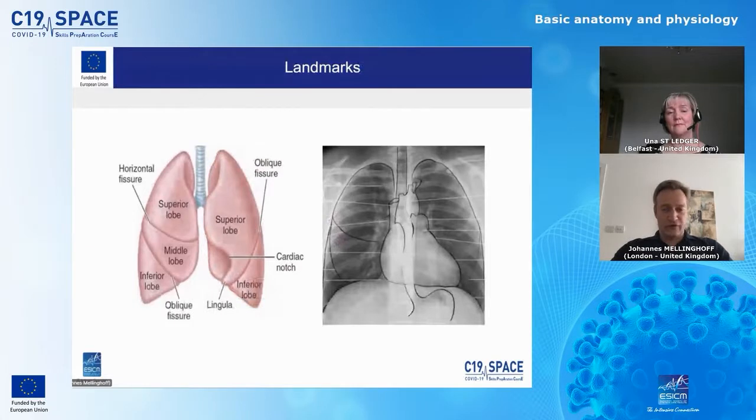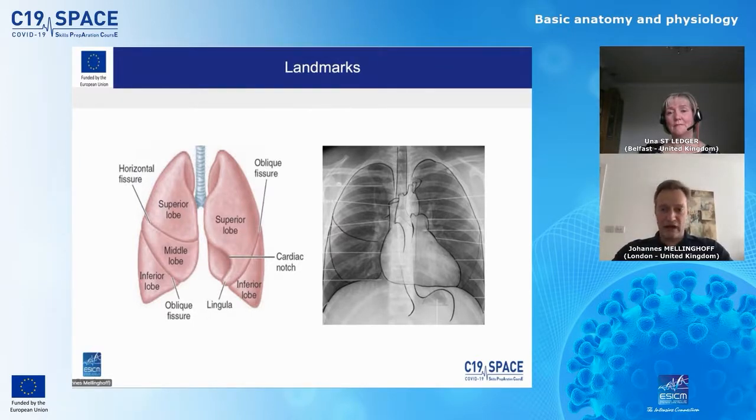As the air moves through the upper respiratory tract, it goes to the main bronchus. Here on the left side, you can see a diagram of what happens once it reaches the lungs. We differentiate the left lung from the right lung, while the left lung has 2 lobes and the right lung has 3. Both of those lungs are in our thoracic cavity. On the right side, you can see a depiction of a chest X-ray, which also shows you some landmarks within here. Within your thoracic cavity, at the bottom, you see the diaphragm.